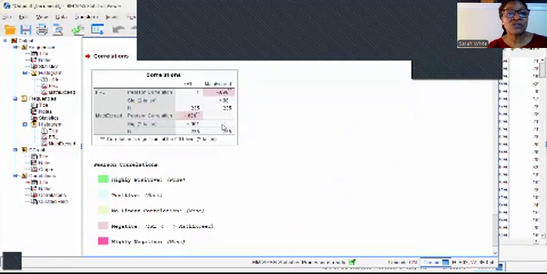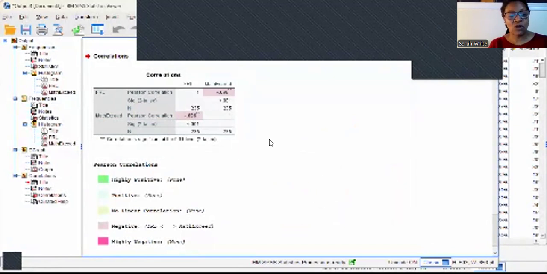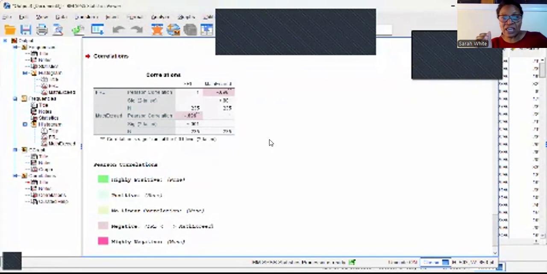Pearson's R ranges generally between negative 1 and 1. Since our score here is negative 0.70, if we were going to look at this on a number line, we know we would show a strong relationship, because the closer you are to negative 1 or positive 1, the stronger the relationship. Since this is closer to negative 1, we know it's a strong, but also a negative relationship.